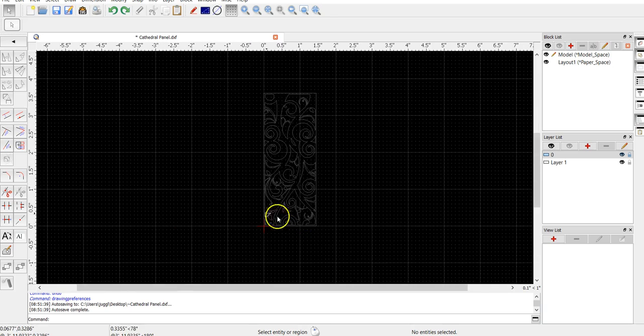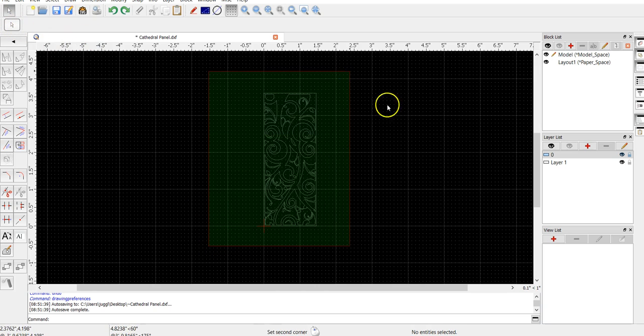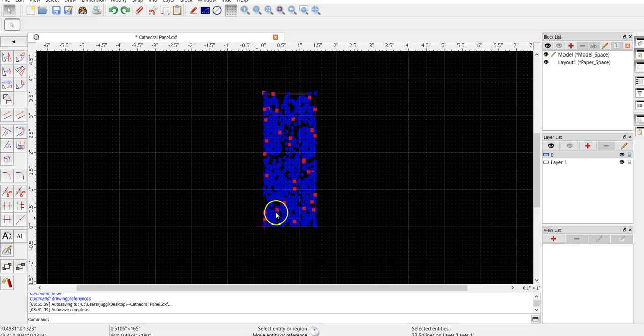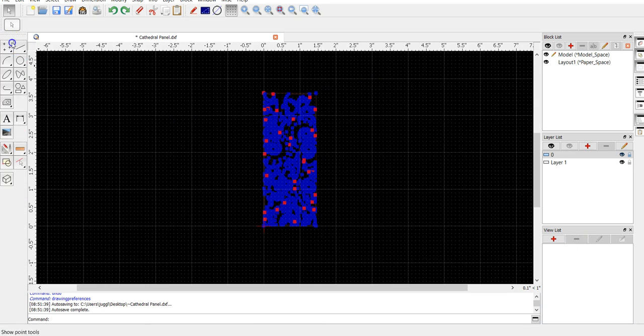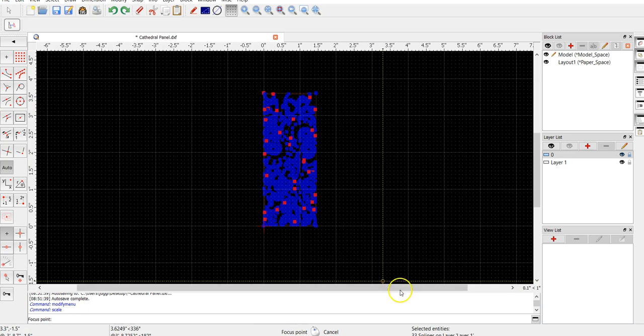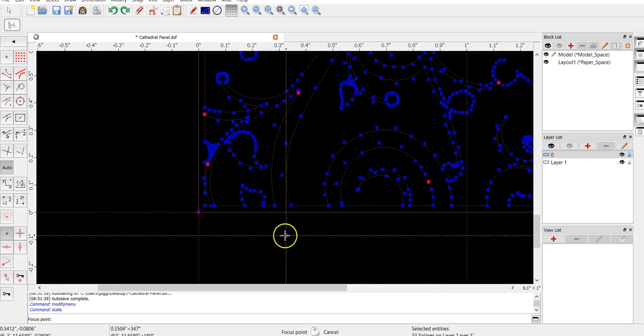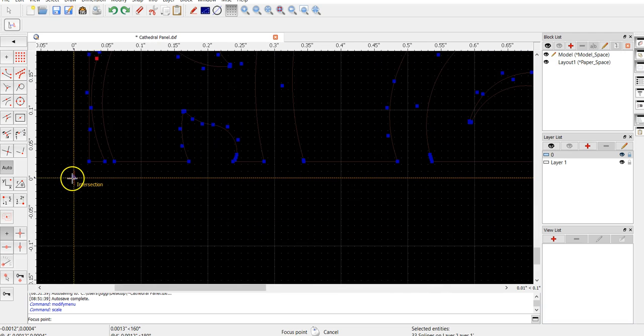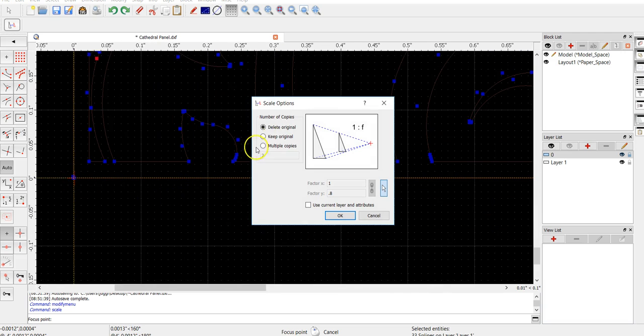So, all right, what I'm going to do first is, when I'm in my pointer tool up here, just click and square select everything. So click and drag until I get a square that highlights everything. Now over here, I'm in my modification tools. I'm going to go to my scale tool, and I'm just going to click a random point at the bottom left-hand corner. Cool. I'm going to delete the original.